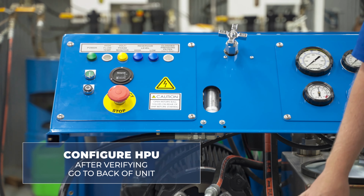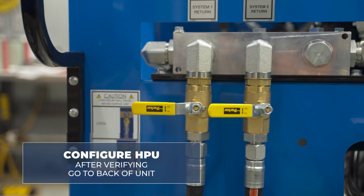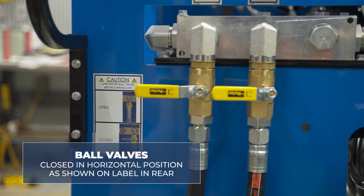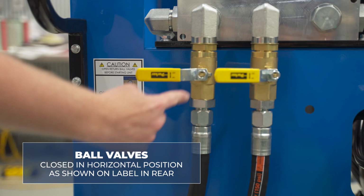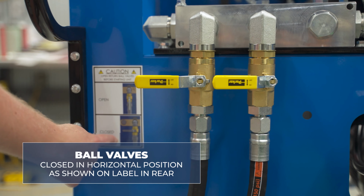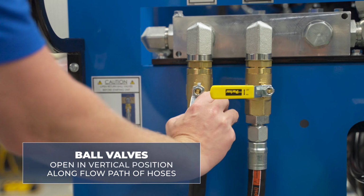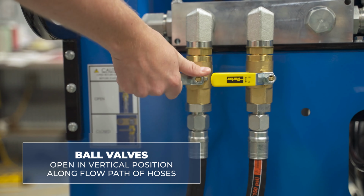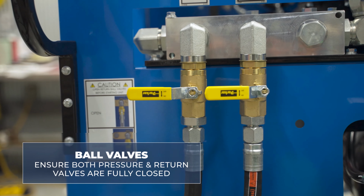After verifying those two items, we'll go to the back of the unit to check the ball valves. After ensuring that the bypass valve is open, for commissioning, we'll ensure that all ball valves are closed. Ball valves are closed when they're in the horizontal position as shown on the label at the rear of the unit. Ball valves are open when they're in the vertical position along the flow path of the hoses. So for commissioning, we'll ensure that both our pressure and return ball valves are fully closed.